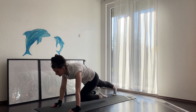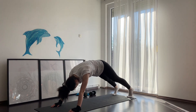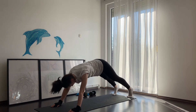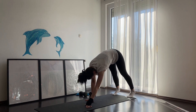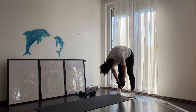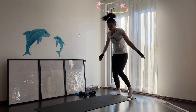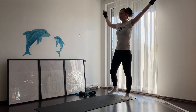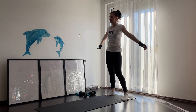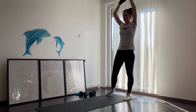Try to hold here for a couple of seconds and then reverse really slowly into downward dog. From downward dog, come slowly up into a half standing position and then lift slowly up into mountain pose. Make sure you don't get dizzy — that's why we're doing it really slowly. Don't forget to breathe. Take a couple of deep breaths here and we're gonna repeat this movement one more time.